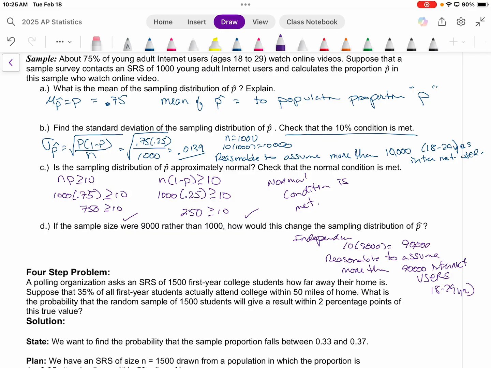So based on earlier, as sample size increases, what happens to the standard deviation? As n increases, the standard deviation decreases. Again, they didn't ask us for it, but I would check the independence. Do we still meet it? Yes. As n gets bigger, we know the standard deviation gets smaller. The reason is that inside the fraction, we're dividing by a bigger number before we take the square root. So when we divide the top by a bigger number, it's a smaller number that gets square rooted. Therefore, it's going to be a smaller standard deviation compared to the original one.